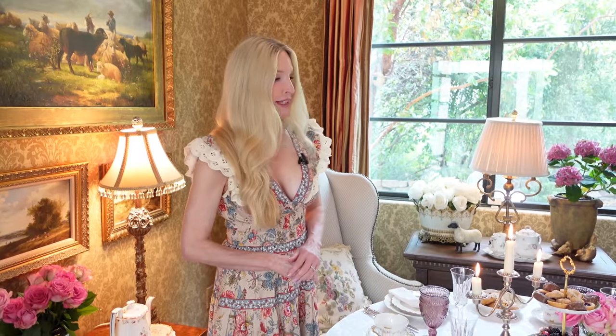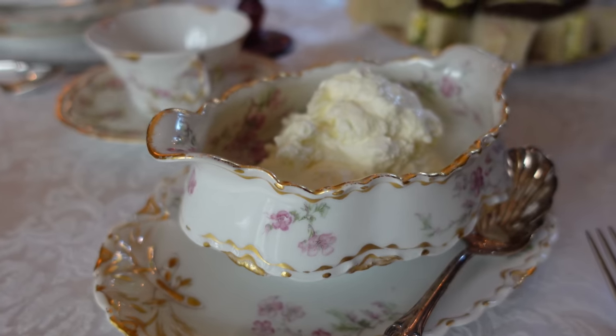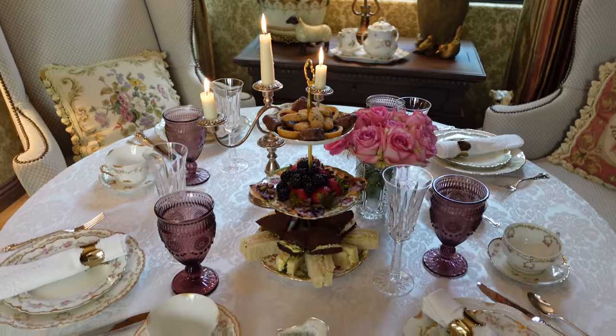She also taught me the art of setting a beautiful table. It's a form of caring for others, and it was her way of honoring her mother and her mother's mother and so on all the way back. She knew how to savor the moments with those that she loved most. And so that's what we're going to do today. We're having a high tea, we're having champagne, hot tea, wonderful food, fresh scones, clotted cream, and a beautiful table setting. So let me show you how it was done.